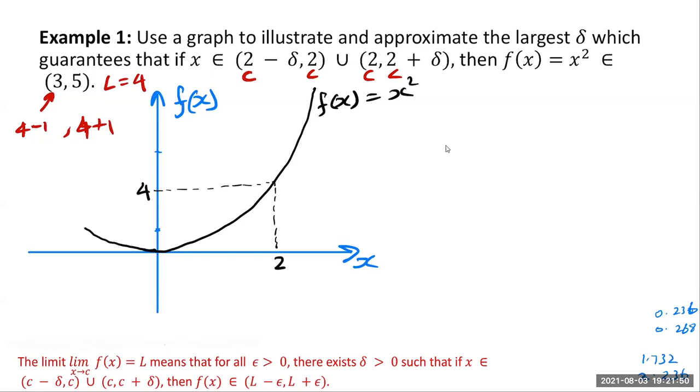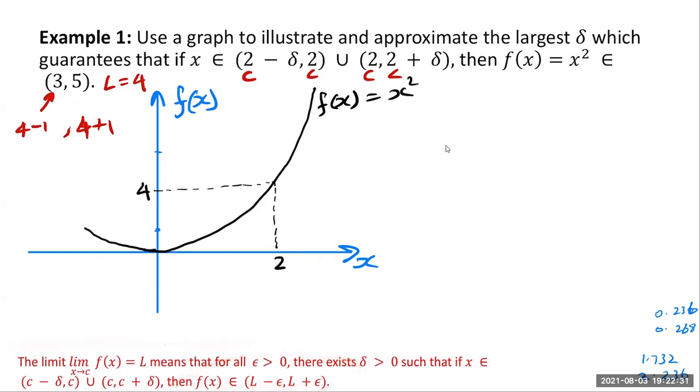Now I'm going to draw the graph of my function f of x. I know how to draw the graph of my function f of x. That's a parabola. f of x is equal to x squared. So it looks like this. And here is the point x is equal to 2. When x is equal to 2, I know that I can plug in the value 2 here. I can find the function value. My function value is 4. I found. Okay. Notice that here again, my epsilon is 1 because this interval can be viewed as 4 minus epsilon, 4 plus epsilon, and we identify our L to be 4, comparing with this definition.